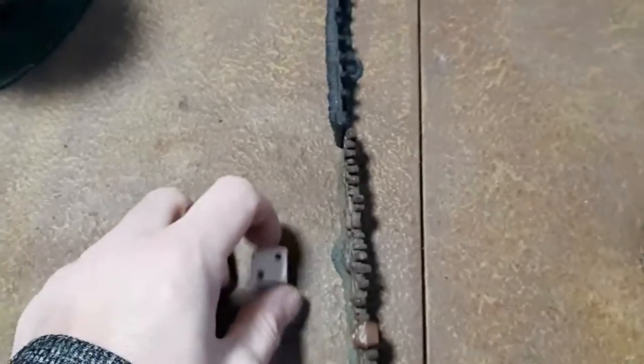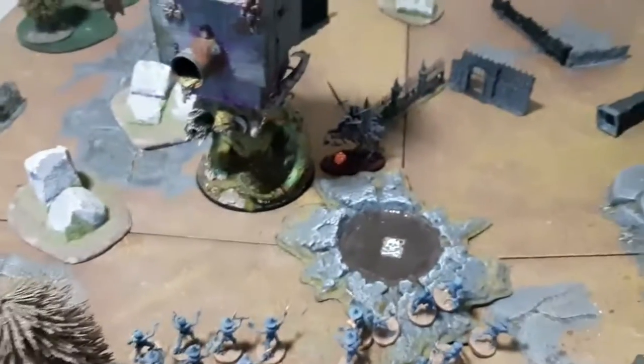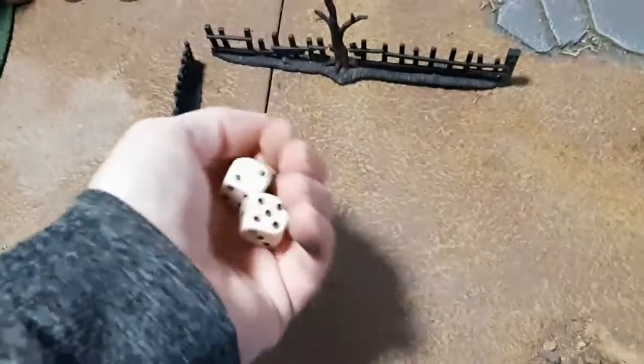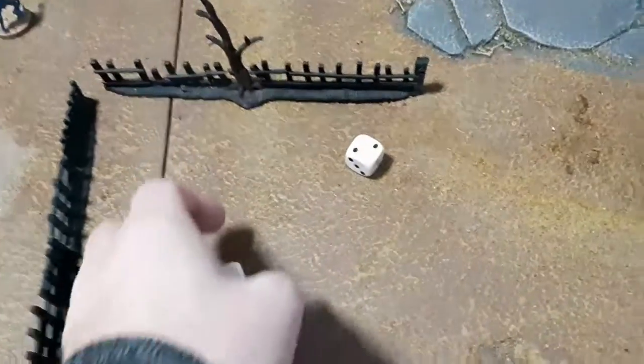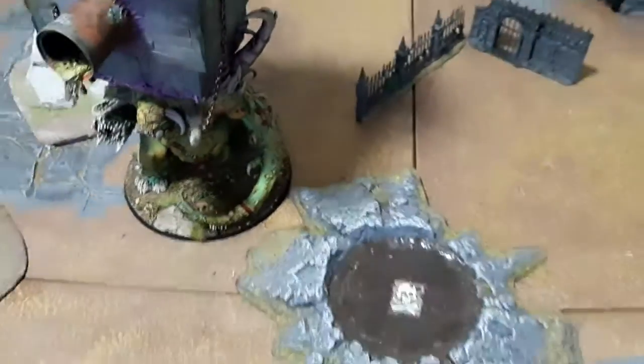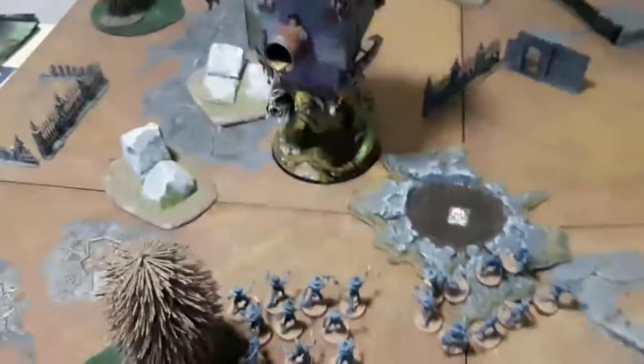Roll off for turn three. And the minions go again. He's just going to try and 14 inch that guy, because we can't get a line through either of these. Yeah. No. An arcane bolt, if he gets it off, he will die. He's got one wound left. And he didn't get it off. But goodbye, General. I think this is a foregone conclusion.